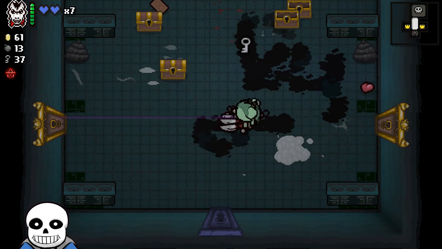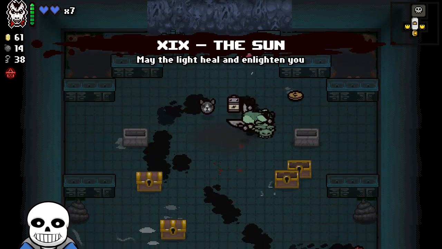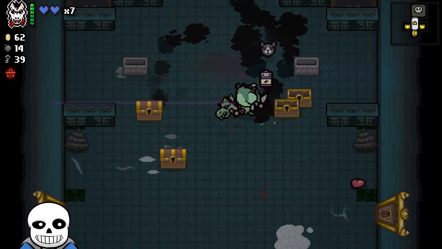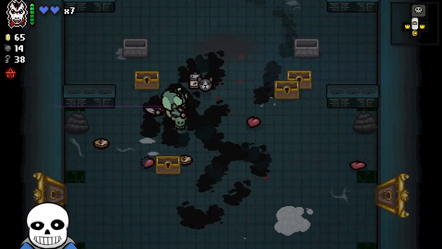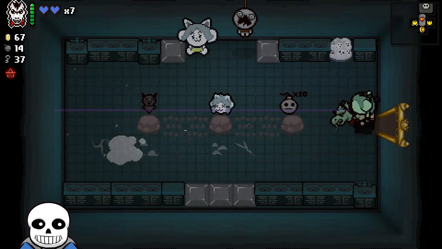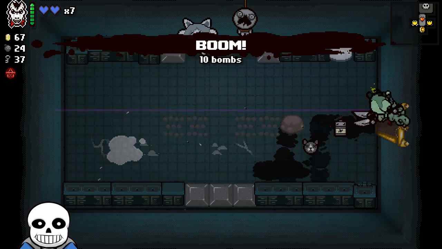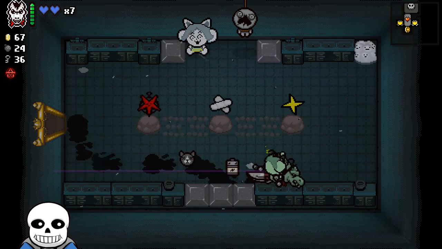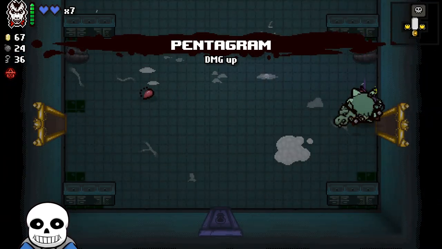Two of diamonds, yes, that increases my coin counting. The sun doesn't really do much for me. Let's see here. Okay, pop these open. Coins, coins, coins, okay. And let's see, what's in here? Ooh, only get one of them. Okay, that's what I was thinking. Get some extra bombs. Of all of these things, I think I'm gonna take the pentagram damage up.